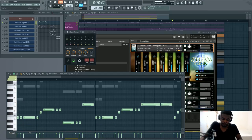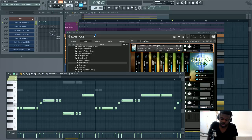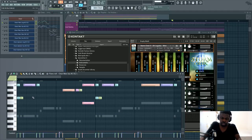So, yeah, if you go to the lowest amount, it gets quite quiet, actually, which is something that other candidates like Metropolis Ark 1 do not do. So this library is pretty versatile, actually, and loud. So that's good points for it. And the legato is pretty great, actually. You can hear it in the demos on the Strezov Sampling website, in the StormChoir 2 pages. There is a SoundCloud playlist where you can hear the demos, and you can hear the legatos there, which are very bananas.